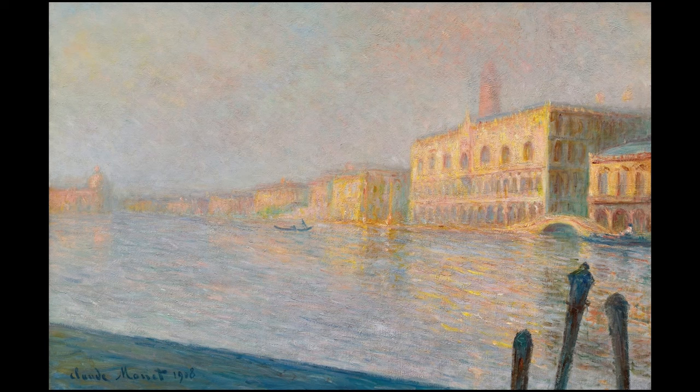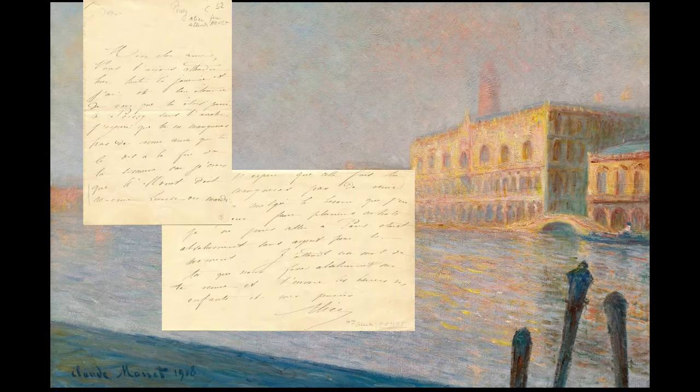His wife Alice described this regimen in her correspondence to her daughter Germaine Salleroux. On October 12th, when the couple was still staying at the Palazzo Barbaro with their friend Mary Young Hunter, who had invited them to Venice, Alice outlined the schedule as follows. So here it is. "Our life here is perfectly regulated."